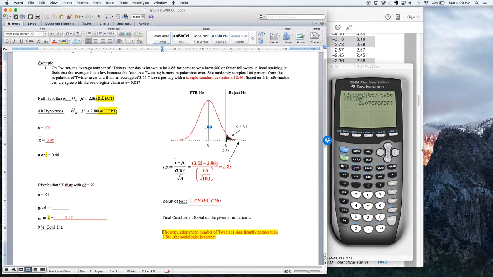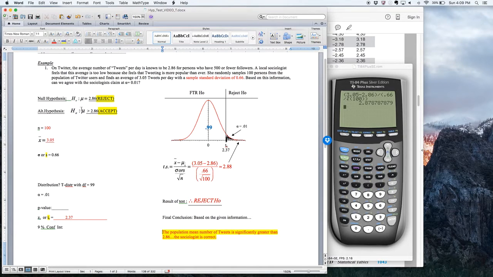You can't accept this claim right here. You're not asking everyone in the population, gee, do you have a Twitter account? And two, how many tweets do you do per day? You don't have the ability to do that, so how on earth can you know what the actual answer is here? That's why we can never say accept for the null. We could either reject it or fail to reject it, and that's it. It's okay to say accept to the alternative, though. You could accept that it's to the right somewhere. That's what we just accepted here.